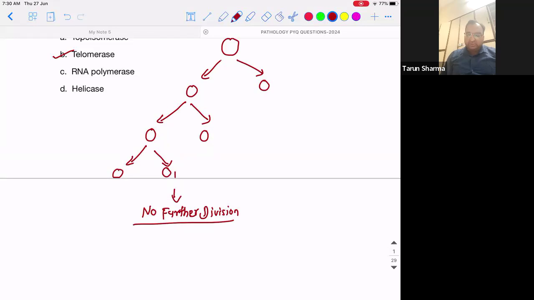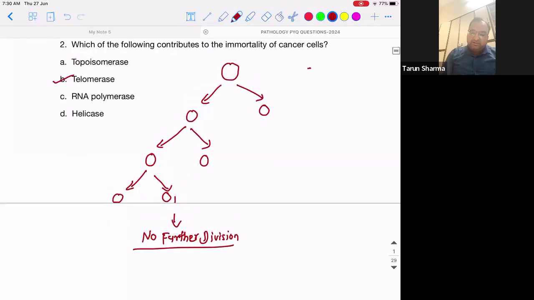So how is this possible? How can a cell count that it has to divide 3 times, 4 times, or 10 times? It's important because after every cell division, like this first cell, this is the length of its DNA. At the ends of the DNA, there are certain repetitive nucleotide sequences, present at the ends of every DNA. For example, I'm taking cytosine; it can be guanine or any other base also. So there is a repetitive nucleotide sequence of cytosine at the ends of the DNA, like 6 cytosines here and 6 cytosines here.